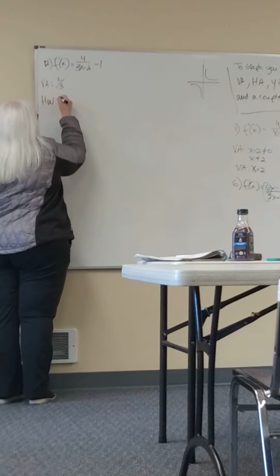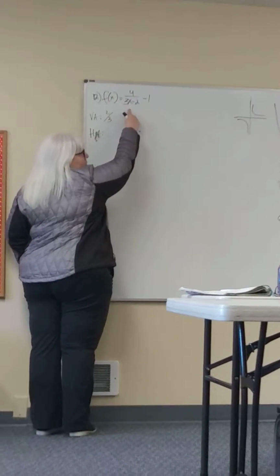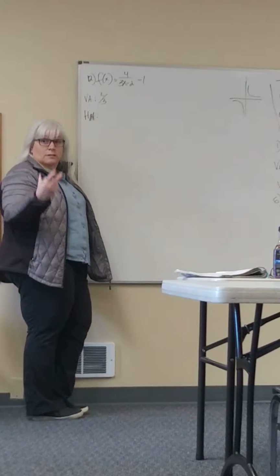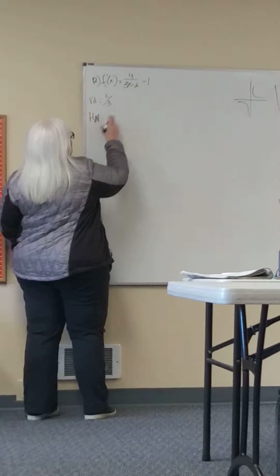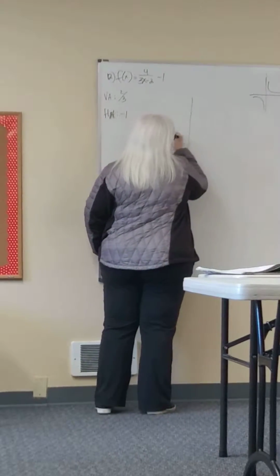My horizontal asymptote. Do you see how I have x on the bottom, no x's on the top? That means the power of the x's on the bottom is 1, and the power of the x's on the top is 0. That's a bigger power on the bottom. So it's at 0, but then minus 1, so negative 1. And that's the first thing you're going to now draw in your graph.